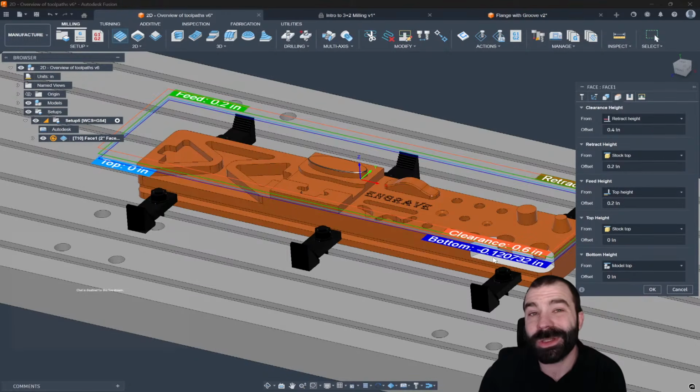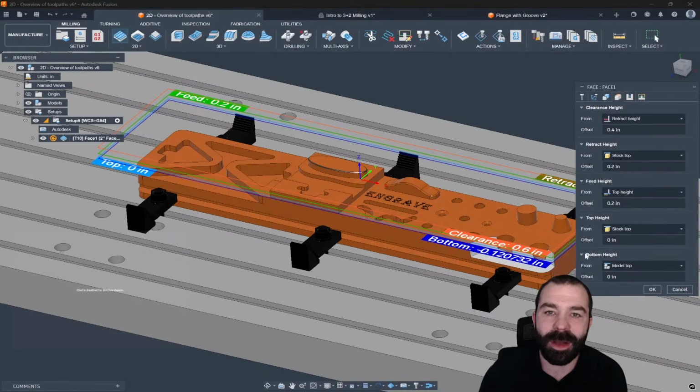Now, this is a personal request to Autodesk: it would be nice if the menus on the right had some type of color coding as well. But as you can see, that blue rectangle on my part right now, dark blue nonetheless, is my bottom location. Now, it is giving me a dimension here, and that dimension is coming from my WCS. So right now we're minus 120 thou and some change.